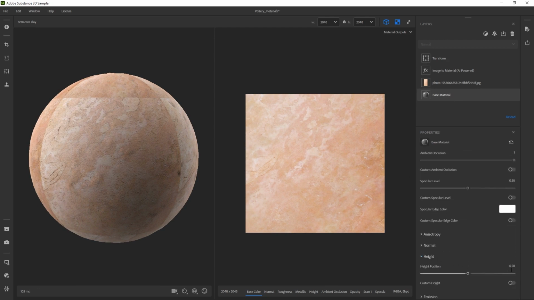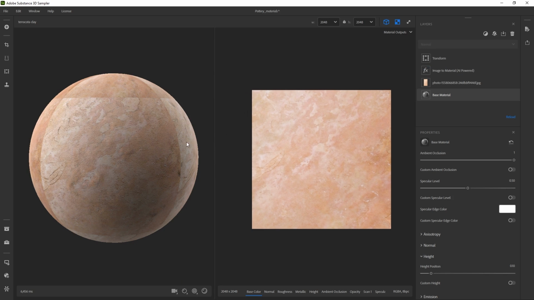Let's go to Base Material. Let's go to the Height. Set this to 0.2, sorry, 0.1, much better. Displacement 0.1. And don't worry about the intensity of all this. It might be a little bit too intense or it might not be, but all of that can be tweaked from Substance 3D Painter very easily. As long as the material looks good in here, that's all we care about at this stage.